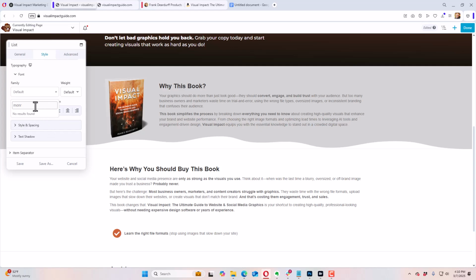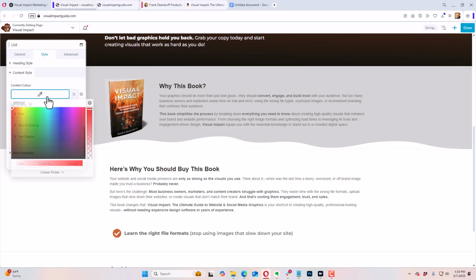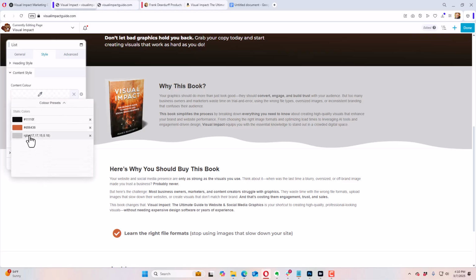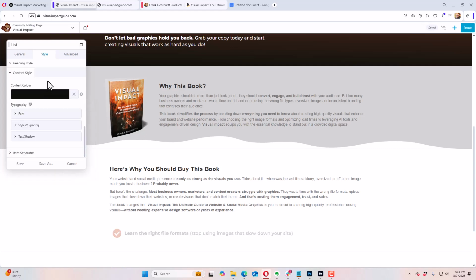Taking a little bit longer than I anticipated to get to this point, but you can see we should have it done pretty quickly here, though. We're about done actually. And we're going to go with 18. We don't want the thin. Let's go with semi-bold. Looks good there. And the text looks lighter than what I want. So let's go with the content color. Do the color picker. Let's go ahead and go with that black. We could have gone with any other black, but I guess that'll work.